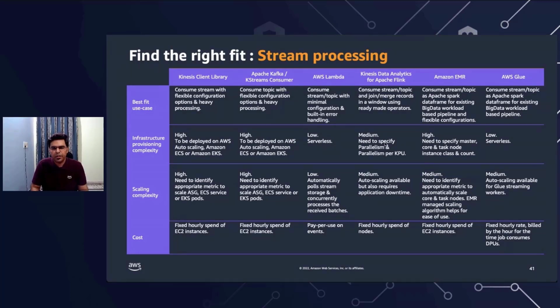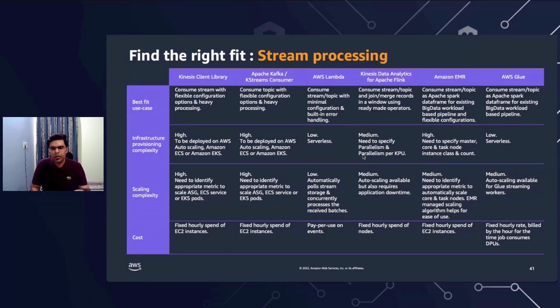With Flink, you need to specify certain parallelism and parallelism per KPU parameters once you are configuring the project. And then the auto scaling will trigger automatically. But there are certain aspects that need to be taken care of from a provisioning complexity point of view. From the Amazon EMR point of view, you need to specify your master, core, and task nodes, and then there are certain Hadoop level parameters and Yarn level parameters that need to be considered here, that will define your overall instance class and count. If the ingestion rate goes high, your hardware needs to be scaled accordingly.